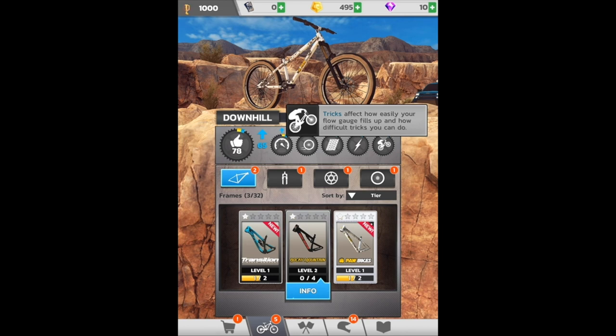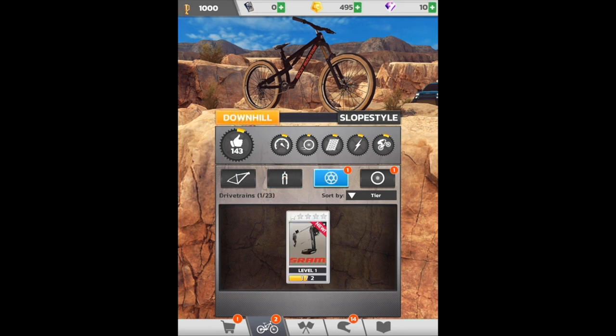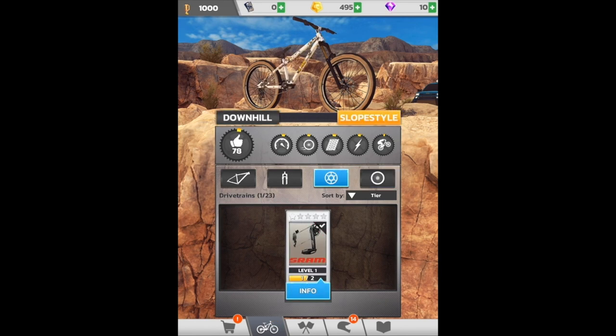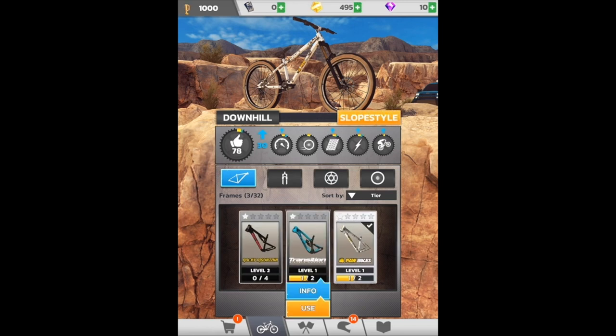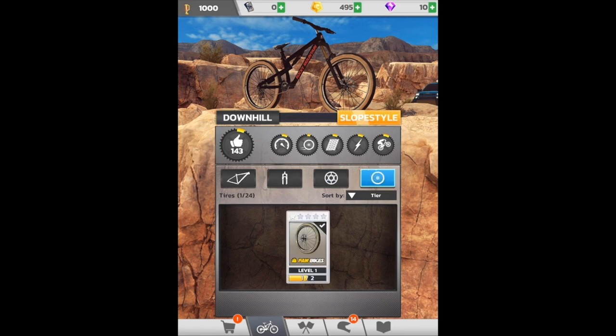So, tricks is obviously more important for slope style, and I mean, they're all kind of important for slope style, but tricks is probably the least important for downhill. But probably most important for slope style. So let's see, you can kind of preview what each component does. This just goes red in every direction, that goes red in every direction, so I should use this Rocky Mountain frame for now. We got this equipped. I'll just get rid of these little notification things. We only got one component in each of these sections for the time being, and I think the Rocky Mountain frame is going to be our best bet. Yeah, it's just all around better, at least at level 2, compared to this transition frame at the moment, for both downhill and slope style, and so we'll just rock with that.